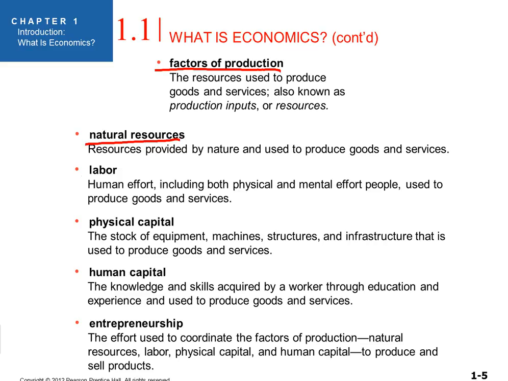The next factor of production is labor. Now, I want to make sure you understand there are three different resources that humans provide. One of them is labor, and the other two are human capital and entrepreneurship. So let's talk about labor. Labor is the human effort, including both physical and mental effort, used to produce goods and services.